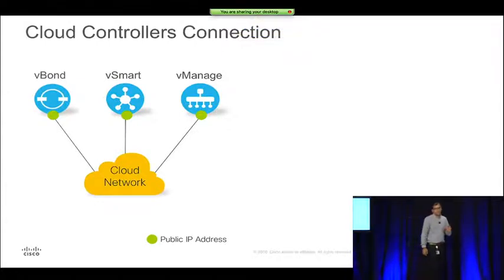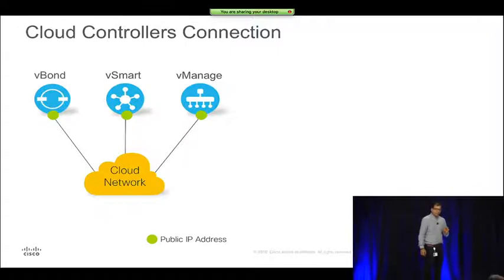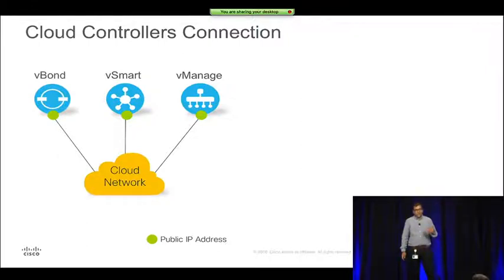As soon as they have IP reachability, the first thing that happens is that in every config that we have, everybody has the address of the VBON. So the VBON becomes the glue or the orchestrator in this whole fabric. Whenever any of the controllers comes up, they know which VBON they need to go to. It's usually an FQDN, because we have multiple VBONs for redundancy and for scale reasons. So it will be an FQDN that maps to multiple IP addresses.